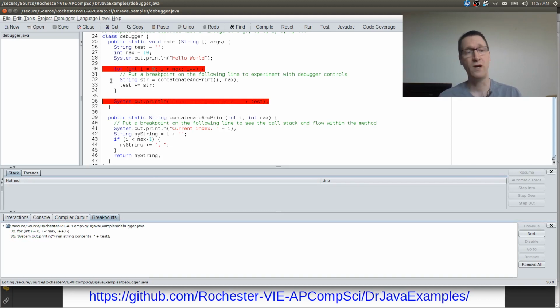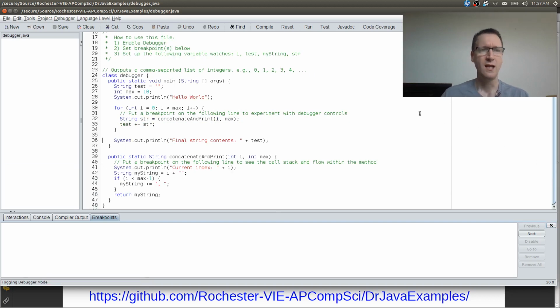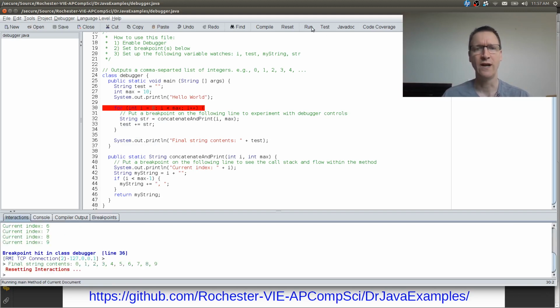Now one final trick. If you want to get past remove all breakpoints, you can do that, and they will disappear. And one final thing. Let's assume I make a mistake. I'm not in debugger mode. I've closed the debugger window, thinking it was just going away, but yet I've decided I want to set a breakpoint on line 30. Breakpoint shows me the breakpoint set on line 30. When I run, what happens? It runs clear to the end of execution.